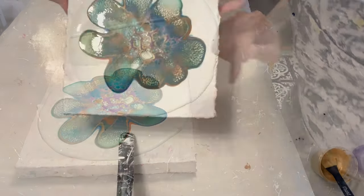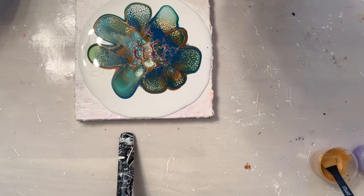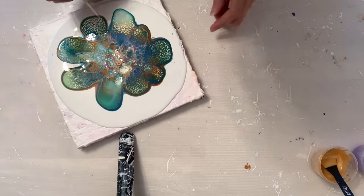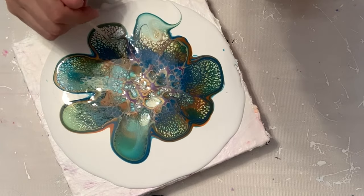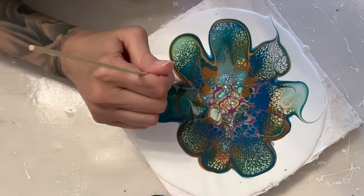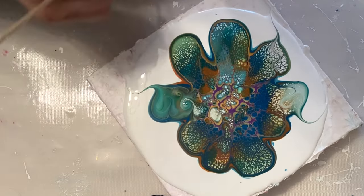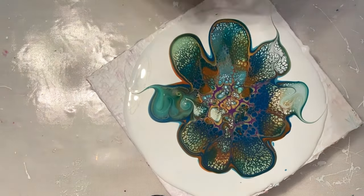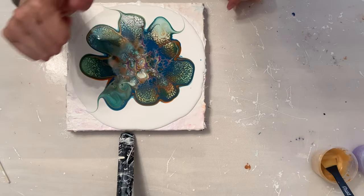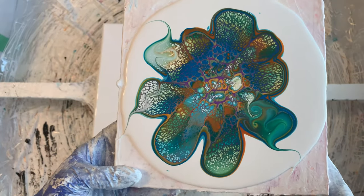We're gonna play just a little. All right, there's what that's kind of looking like. I'm gonna make just a few modifications because they do transfer over into the transfer bloom kind of nicely. I'm digging that. I'm gonna let that fill in a little bit more, and I'm gonna meet you over at the spinner box, and we are gonna get this transferred. All right, this is gorgeous.